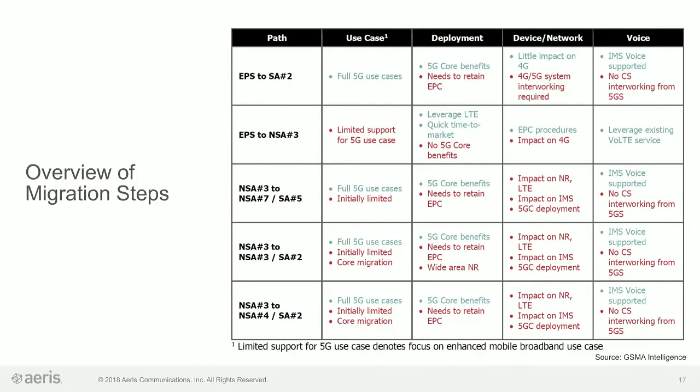Now, how will people likely do this is obviously going to take a lot of technical work. I'm not going to go through this slide in detail, but it shows you what path people might select. They might do a path from the base EPC systems to a standalone option 2. Now, I'm not going to go through each possibility over here, but they're going to show you what the use cases are. Can we do a 5G deployment? Can we do a mixed 4G, 5G deployment? What devices are available to me? How will I support voice under those circumstances, etc. The various options that carriers are looking at incorporate the capabilities of migration that are described over here, which typically will get supported by the equipment providers and manufacturers of equipment who are providing 5G systems down the road.